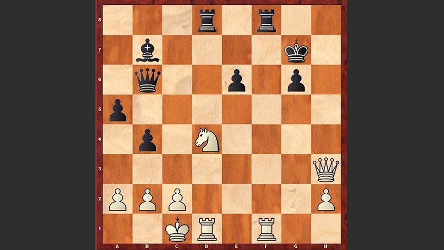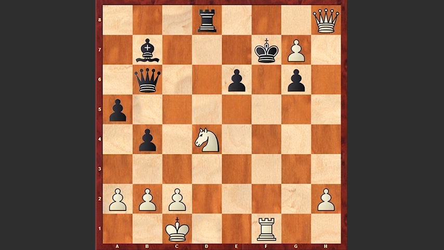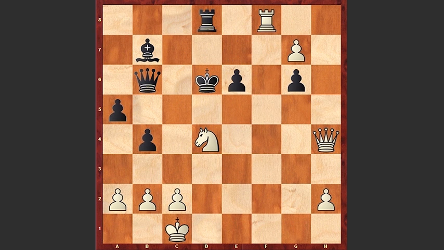Well, if you take on g7, then knight e6 check is winning. And if you play rook takes f1, then simply queen h8 check, king f7, rook takes f1 check, king e7, queen h4 check, and then simply rook f8, and white is easily winning the game.